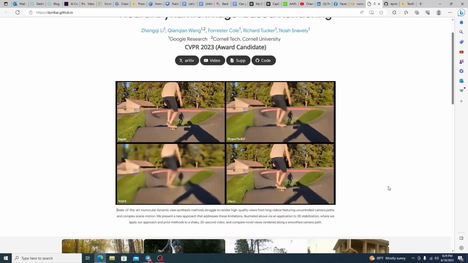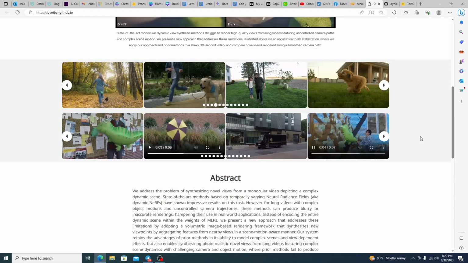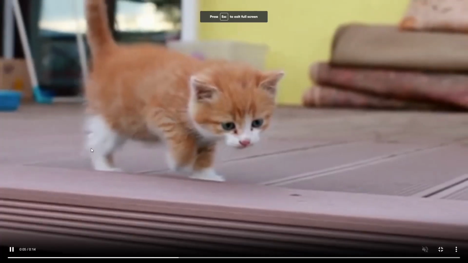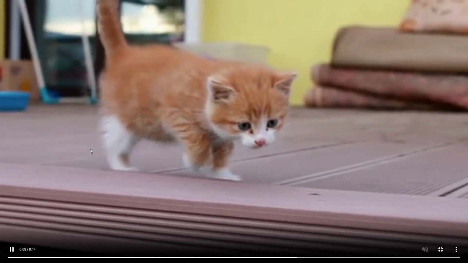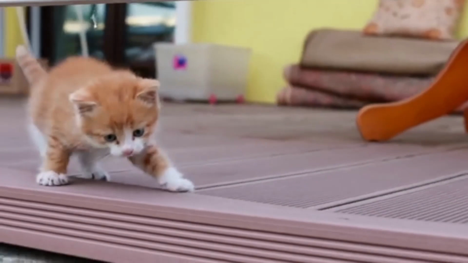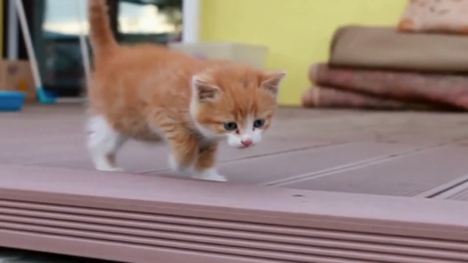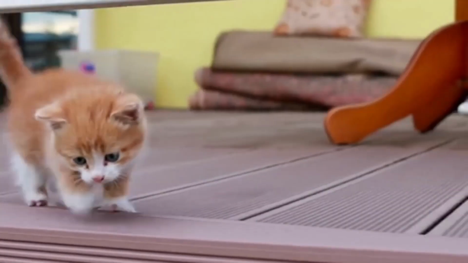But it's not just image stabilization. There's a really cool video that they have here that I think will illustrate essentially a bullet time effect that you can do, and 3D rendering with video technology. I think there's a lot more that you'll probably be able to do with these videos and with this technology once it actually comes out. I think it's very interesting technology, especially for anyone that's really into video editing.